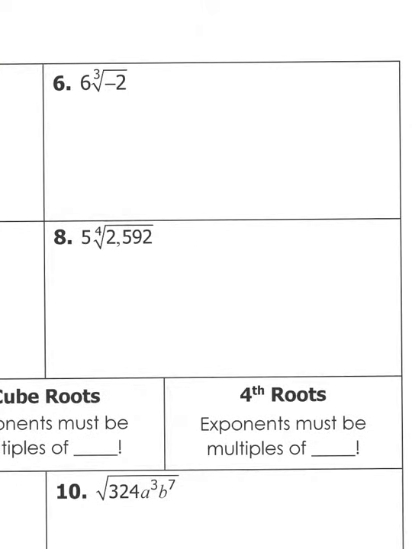Number 6. So same thing with number 6, except the only thing you can factor with the 2 is you can factor that negative 1 out from the 2. So you get 6 cube root negative 1 times 2. So that negative 1 is coming out in front because it's a perfect cube, and it gets multiplied to the 6. So negative 1 times 6 is negative 6. Cube root, I cannot make the 2 into a group of 3, so it stays underneath.